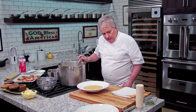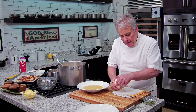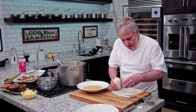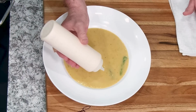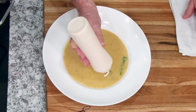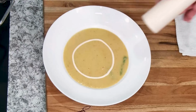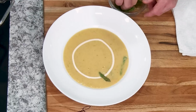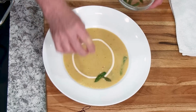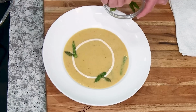Very nice. And then I made a little bit of a sour cream and cream mixture with a little bit of sriracha. We're going to put this on here. Just very simple. Just to cool it a little bit. Just a quick little circle of it. Very, very simple. Nothing fancy, right? And then we're going to take some of those spears that we saved earlier, and we'll put a little bit like this around it. Doesn't have to be perfect. Just to decorate the plate a little bit.